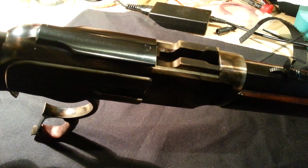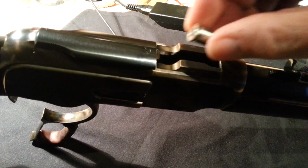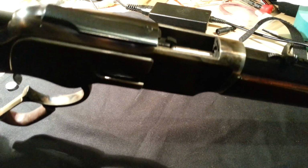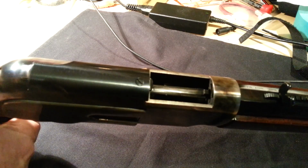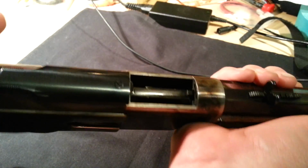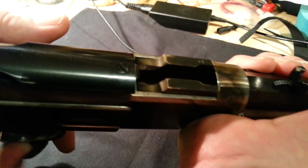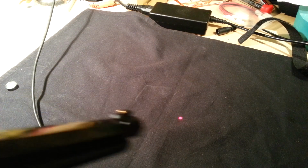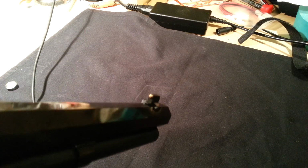So let's go up here, we drop this in, put that with my new flat spot up. And that goes in. So now I can actuate this without the laser coming out, but when I drop the hammer, I get a laser dot. So I can go actuate the rifle and get that.